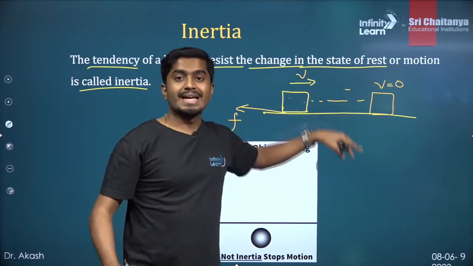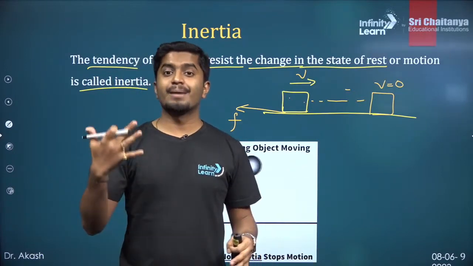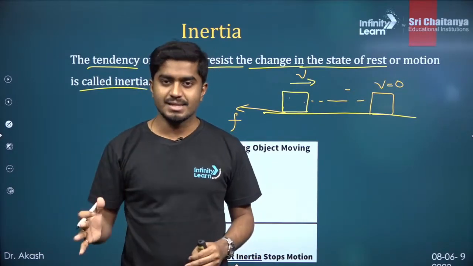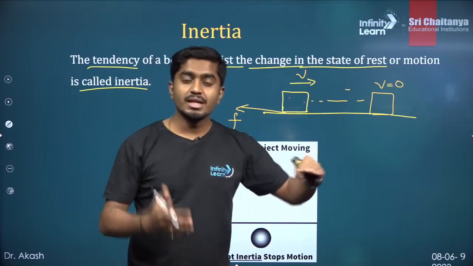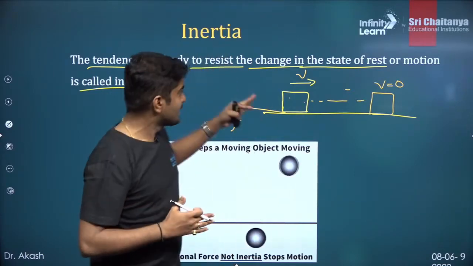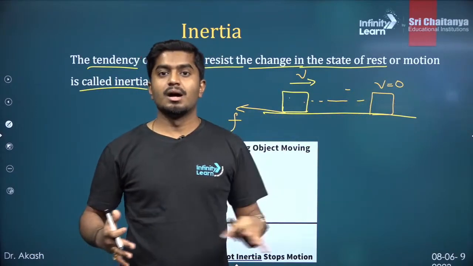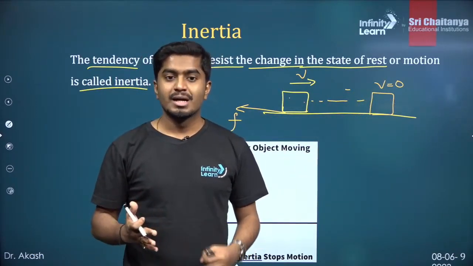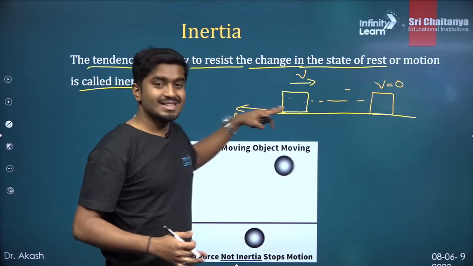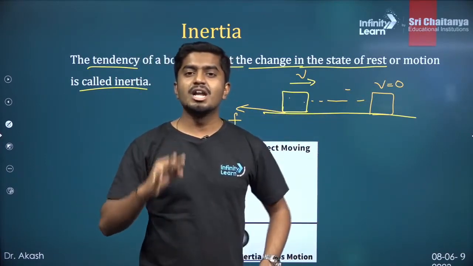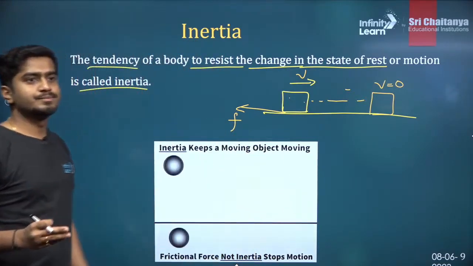Why is the object stopping? Because of the friction. In outer space there is no friction, or on earth, a completely frictionless surface is not possible, but we can go towards a very smooth surface. Then if you reduce the friction, you will see that this object is very difficult to stop, right? If you put soap water on the marble floor and try to walk, can you walk? It is very difficult. Why? Because the surface is so smooth, there is almost no friction. Yes, friction opposes the motion.